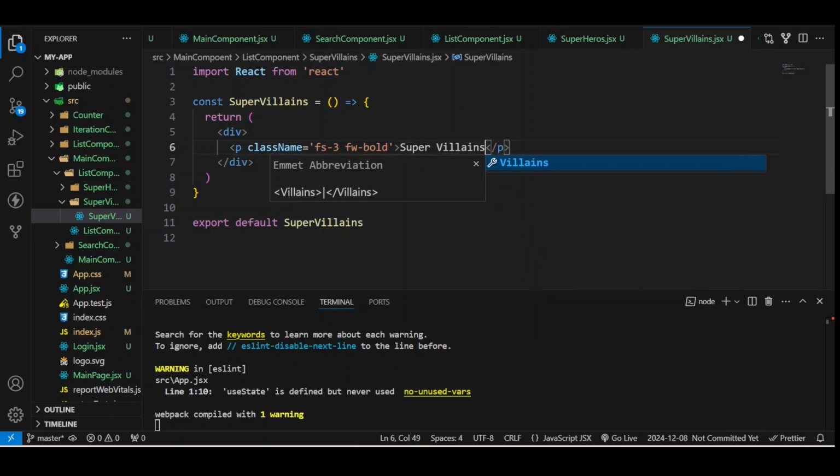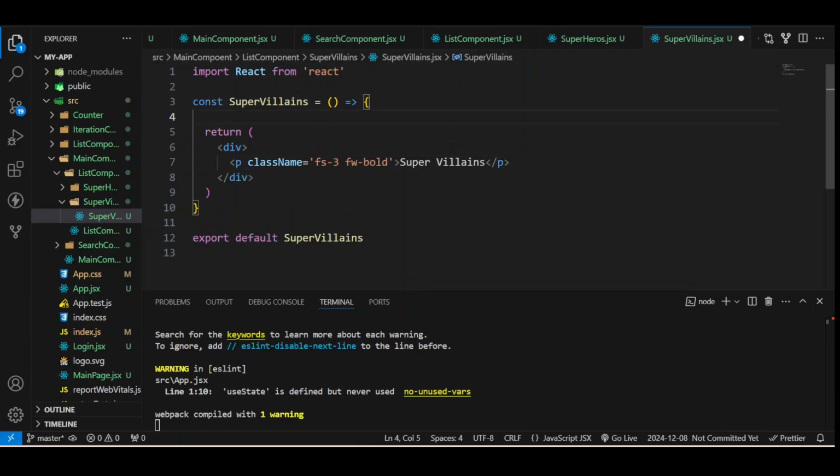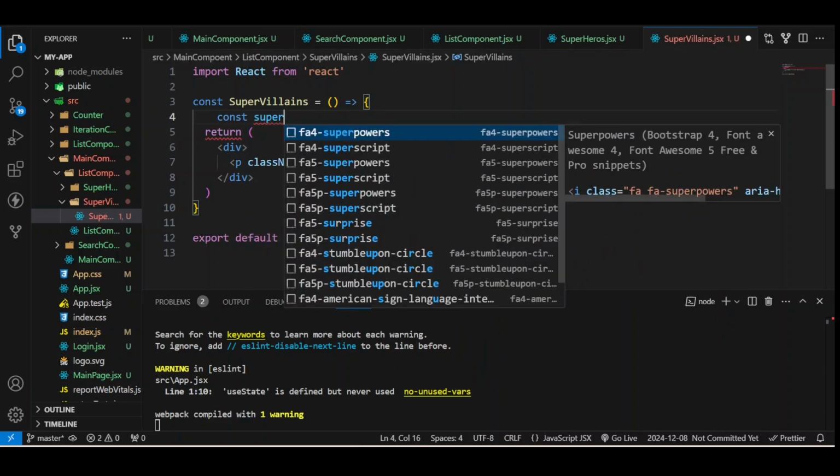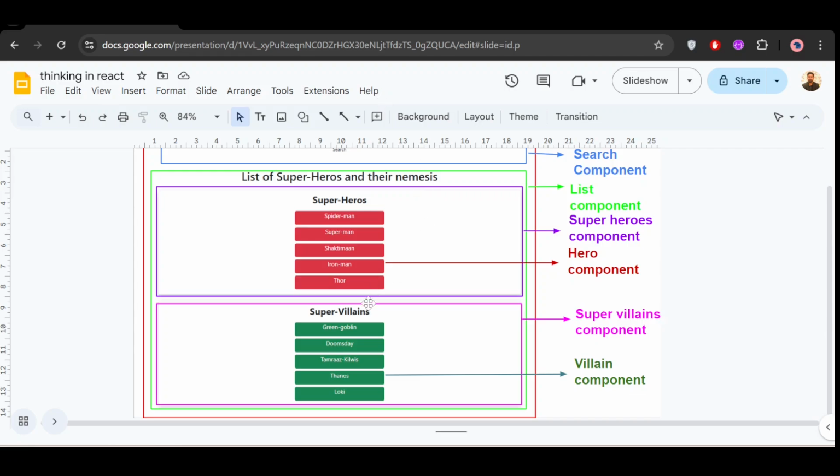Now this is good. Now here we will take one array, const superVillains. Okay, this array. What will we be taking in it? So super villains first.